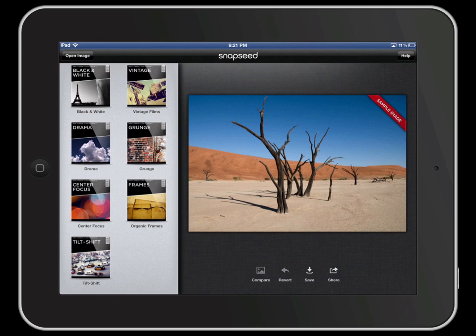Today it's going to be a quick hitter. We're just looking at a Snapseed how-to, basically navigating your way around this great tool. But before we do that, I want to point out this is my iPad. It works the same on your iPhone, except some of the icons might be a little different. But the iPad gives me a little more real estate to show you exactly what I'm doing. So again, this is Snapseed.